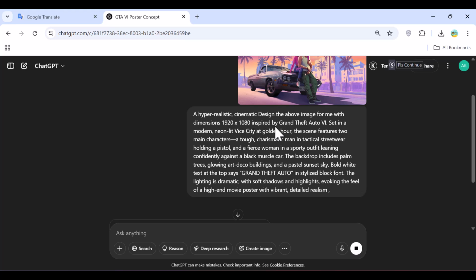It should be in the golden hour or have a pastel sunset sky applied in our image. It should have two characters, a woman and a man leaning against the car. And I also said to include the text Grand Theft Auto on the image for us.